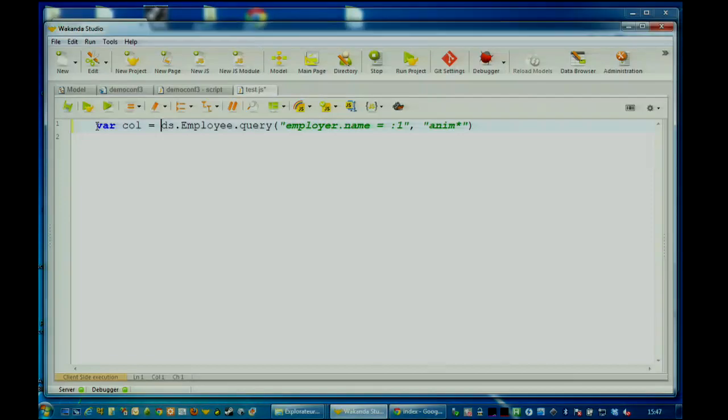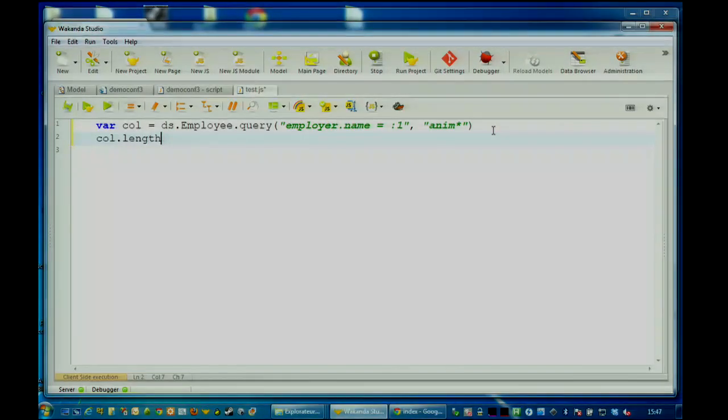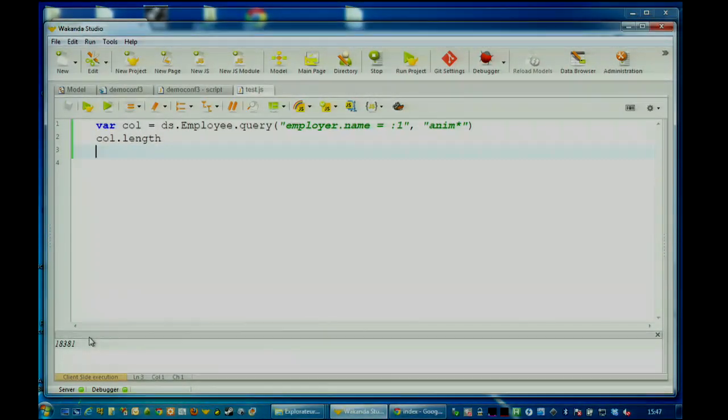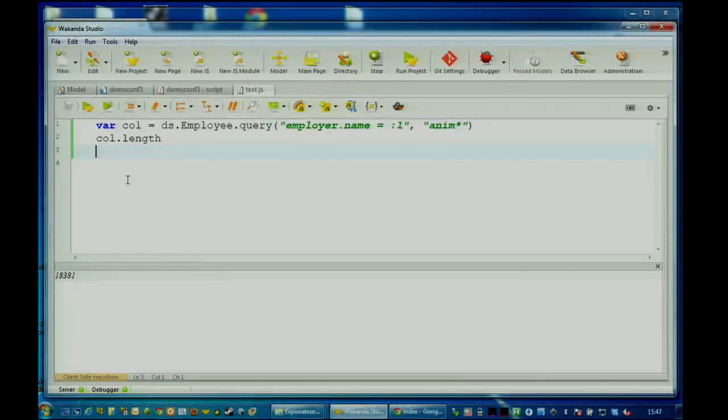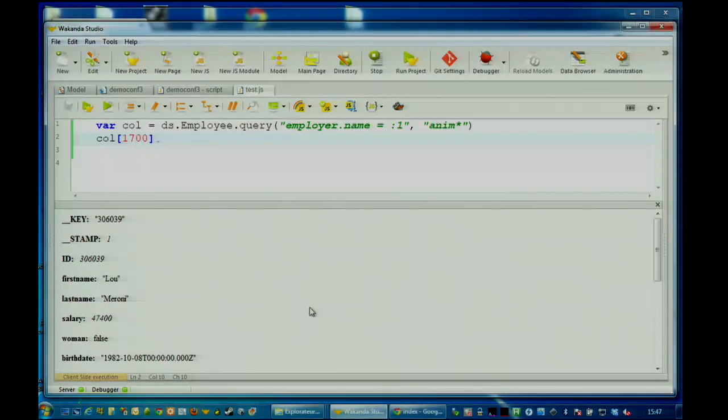So here I create a collection, and once I have this collection, I can ask for the length. The collections are a way to be manipulated, in order to be manipulated or handled as an array.